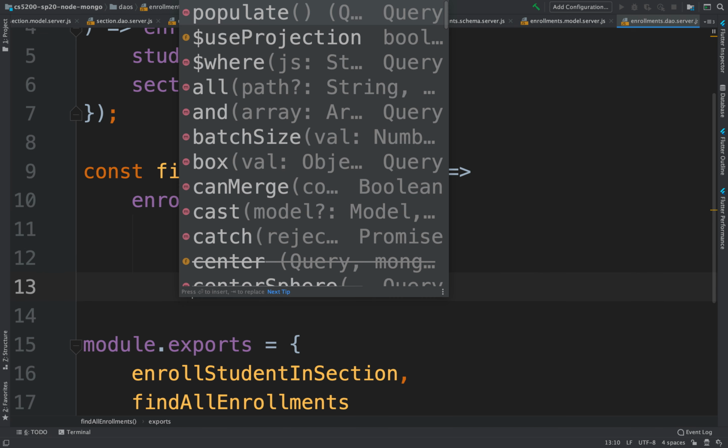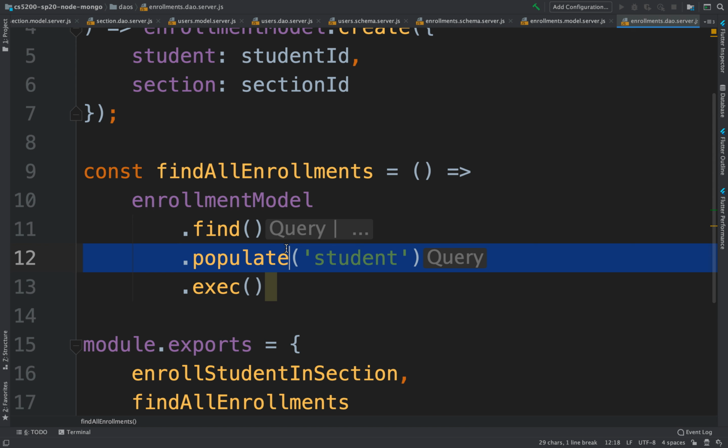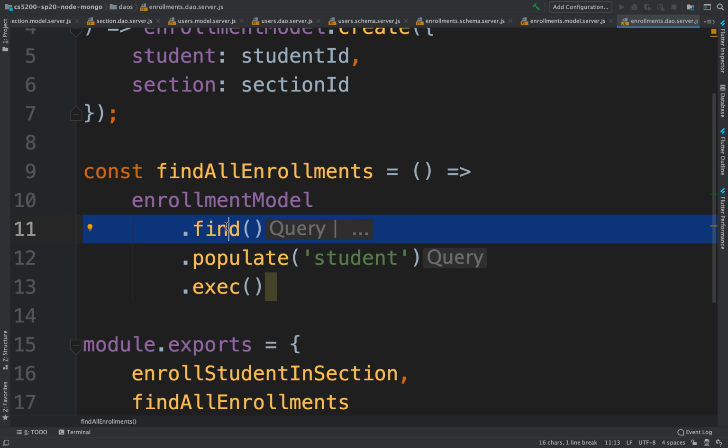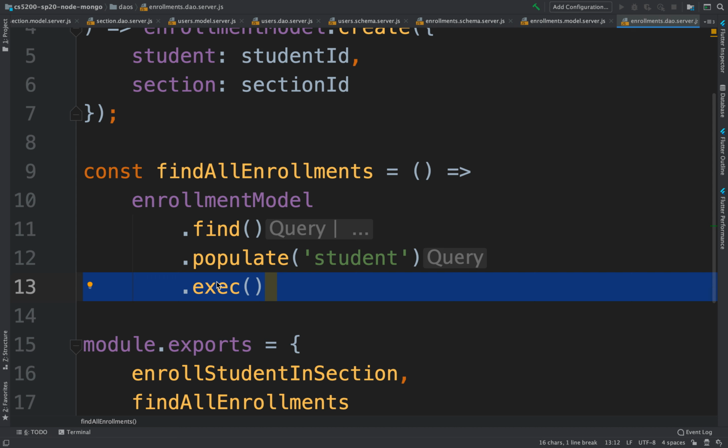So let's try it out. We're going to say exec. Exec means that there's going to be several transformations other than just the plain find. We're going to be compiling several other additional operations that are going to go back to the server for data. And you can string together several populate, sort, group operations, all sorts of operations, and then they get compiled and then executed all at once. So let's try it out.